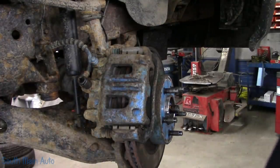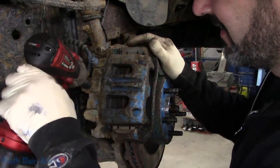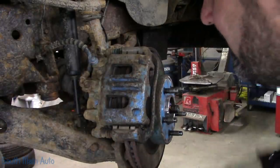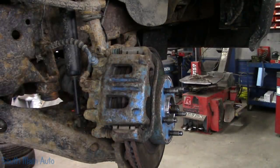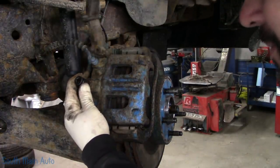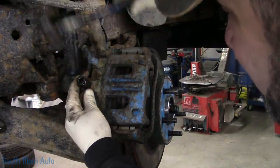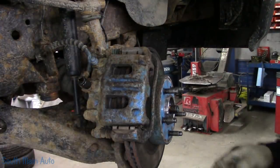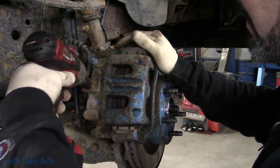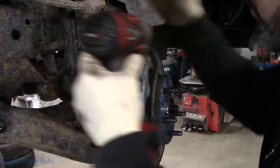These calipers are rusty, crusty, nasty, and original. That is not that size anymore. Time to start going down. I think they're supposed to be 15. That was a 14. The only thing smaller than 14 is a 13. You gotta not be in love with your sockets if you work around here. There we go. 13 it is. Hopefully it comes with a new one.